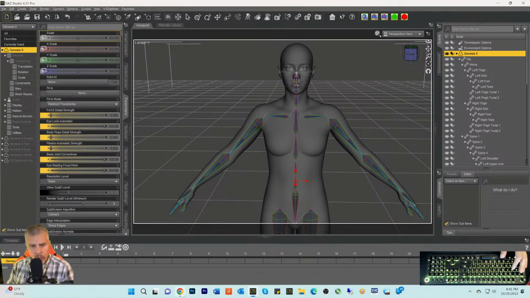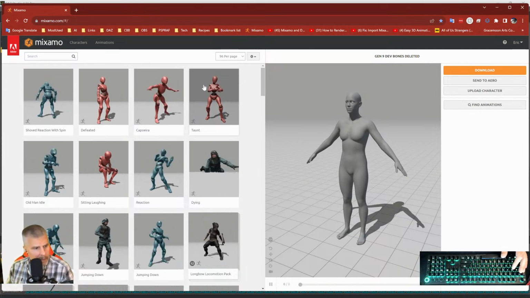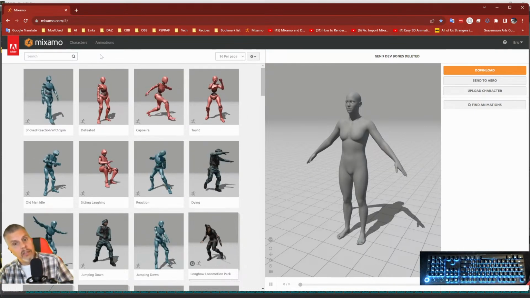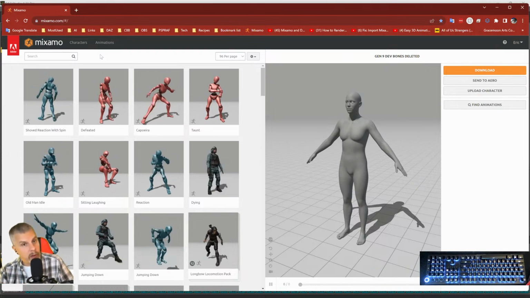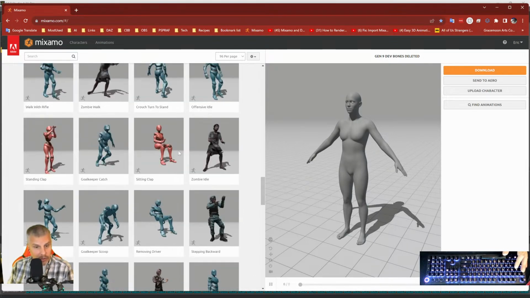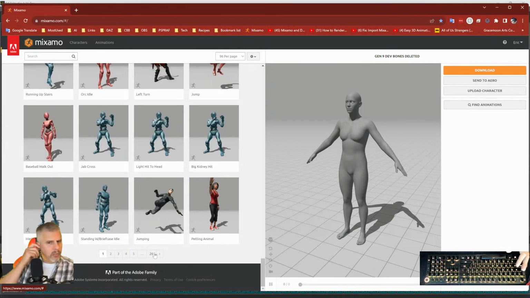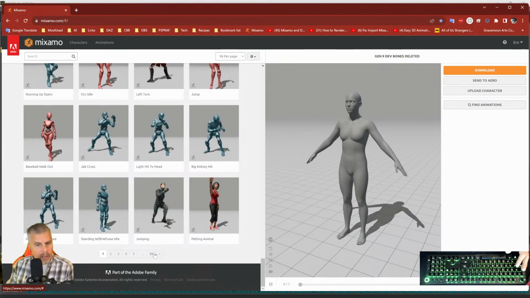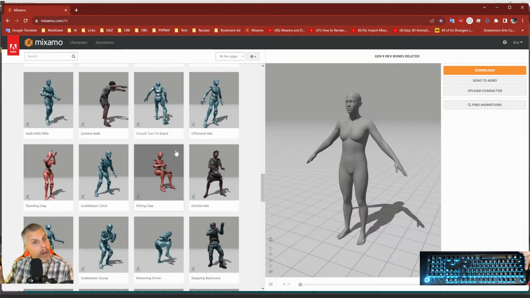So now we go here to open a browser, and you go to Mixamo.com, and now you might have to have an Adobe account. And it might even be worth just getting an Adobe account for a month, okay? Because what you will achieve out of this, there are 96 animations per page, and there are 26 pages. So, Echo, what's 26 times 96? 26 times 96 is 2,496. So that's 2,000 animations, okay, for $50, okay?